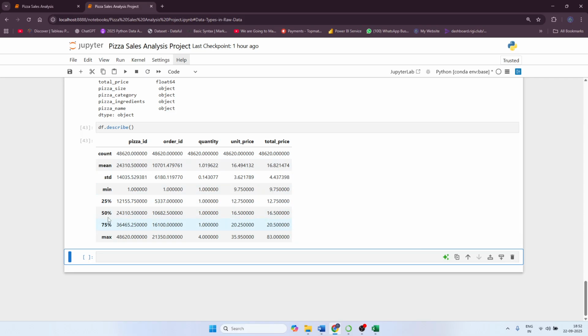All those values will be mentioned here, so it is easy to find the mean value, the extreme values, the maximum value, and the values at 25%, 50%, and 75%. If you want to find all those statistics of the data, this is the code we were running, that is df.describe.